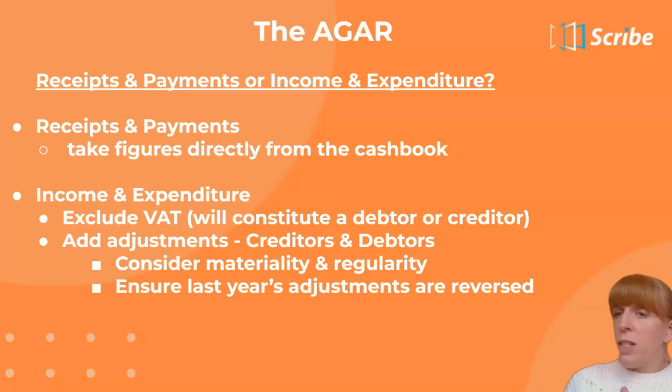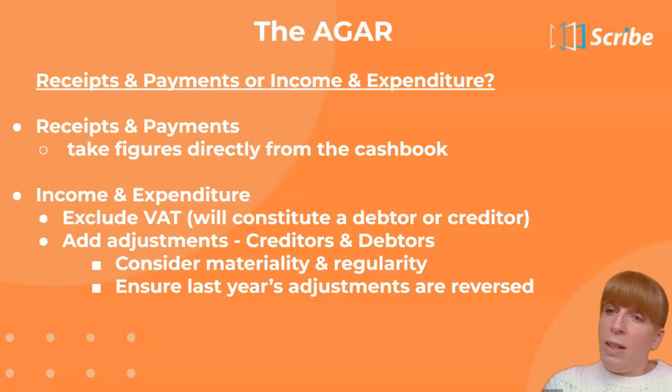Firstly, the total that you're working with. Do you want to set a level of amount that you're then going to consider adjustments for? Do you really want to put a creditor in because you bought some stationery that you've not paid for that was £5 or something? You might want to set a level so that you're very clear on what you're reviewing, what you're dealing with.